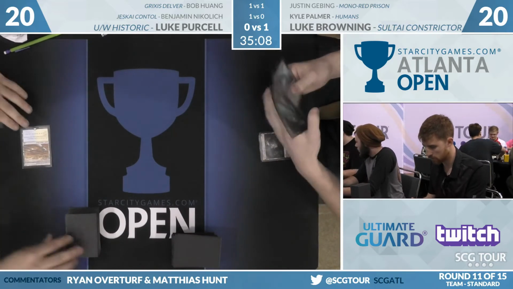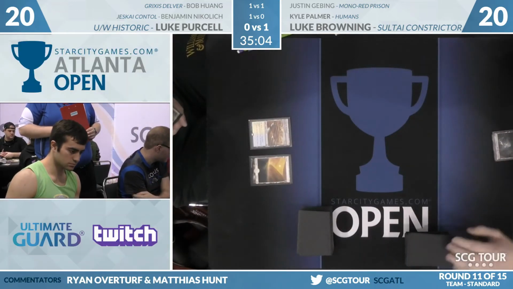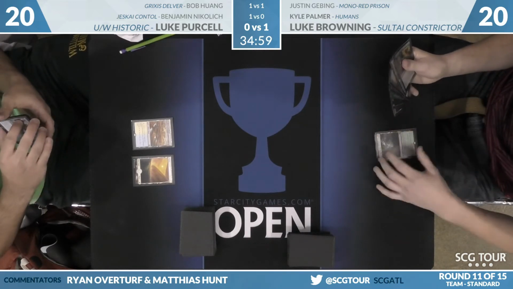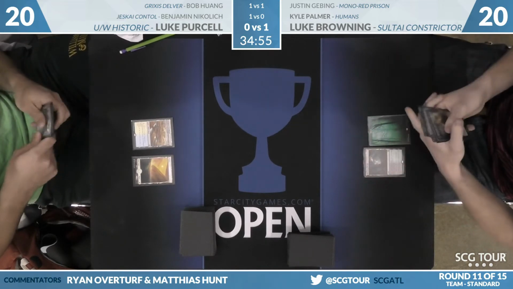So game 2, both players on 7s as we started off. Luke not going to make any plays. He's really going to look like a control deck. Just needs to hit his land drops. And for Browning, this Sultai Constrictor deck, usually looking to start on turn 2. We'll find out exactly what he has.